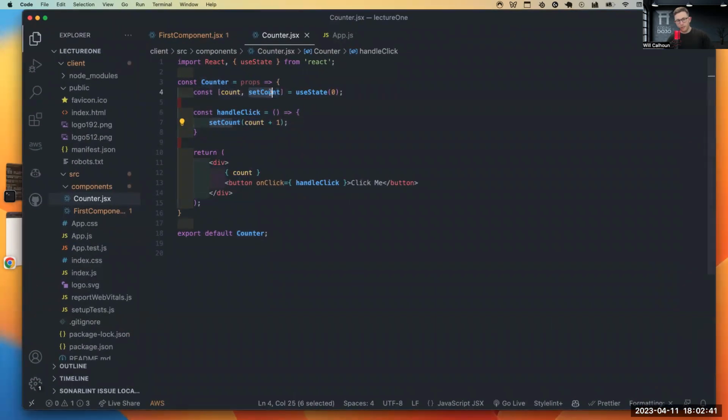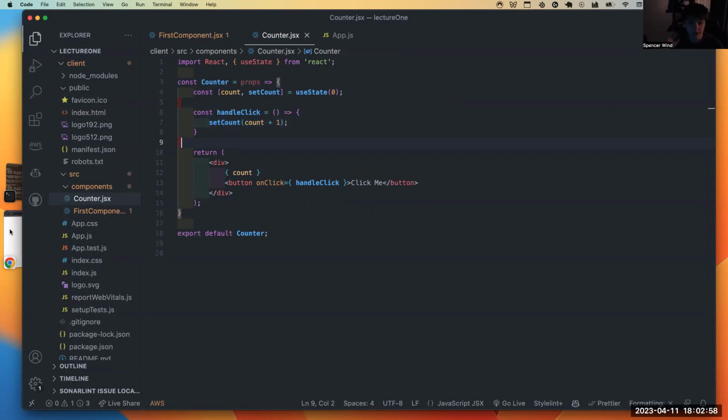Our setter is just a method, and you can see how it is just a method here, right? It's just a function call. And we passed in the information we want to set it to. In this case is count plus 1, and therefore we get 2, or whatever count previously was plus 1 more.